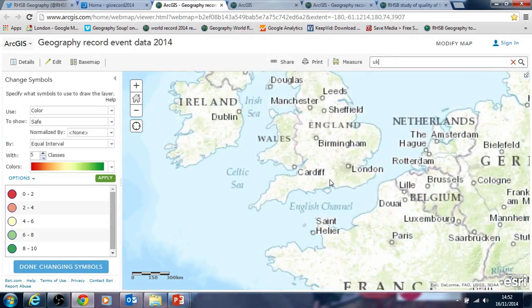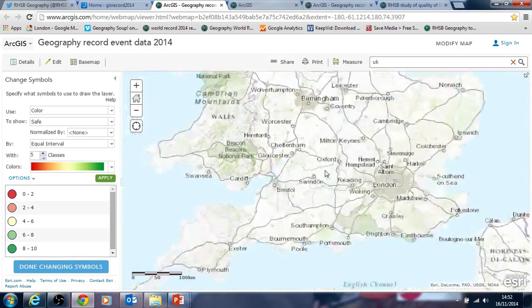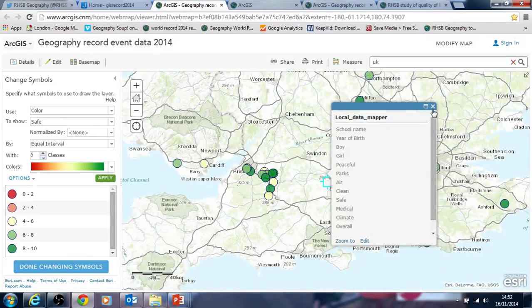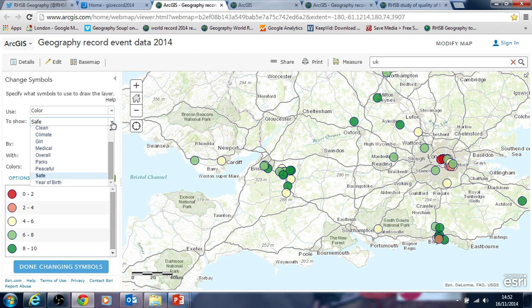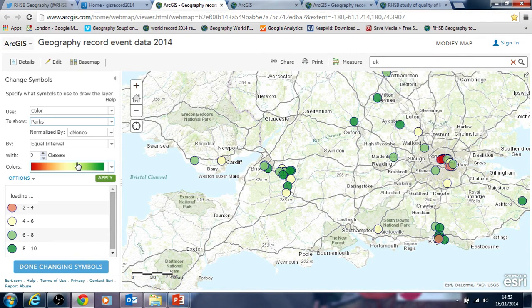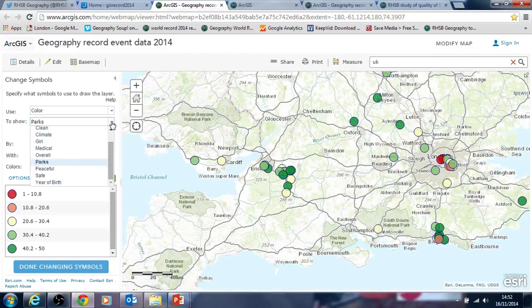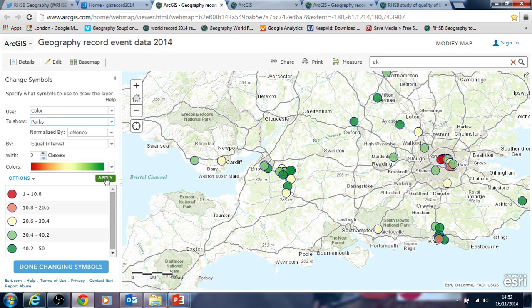and obviously just doing something very simple like this, which is freely available on ArcGIS Online. I showed you didn't need to log in for anything on here. All this data is freely available as well. Students can already start to look at patterns, analyse patterns, and I'll talk about bringing in other data as well in another tutorial. If you wanted to change it to something else, like what do people think about their parks, the quality of parks, you simply change the field to show to another value, and it changes it immediately.